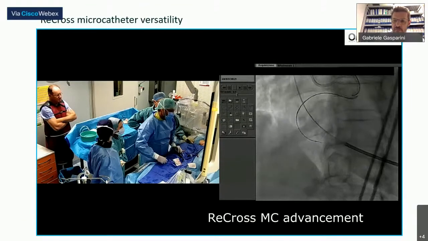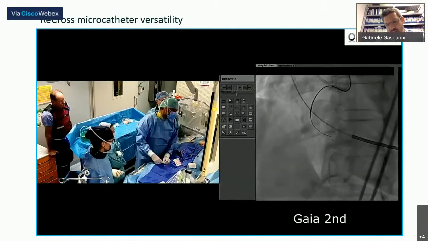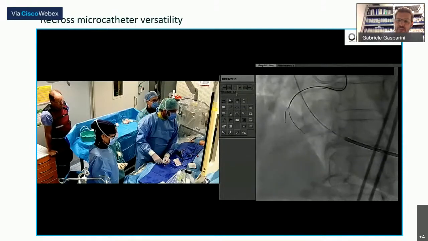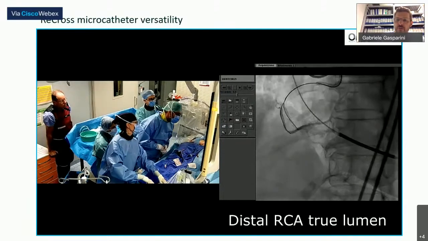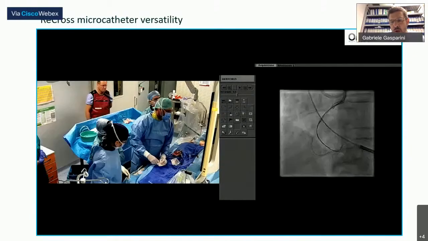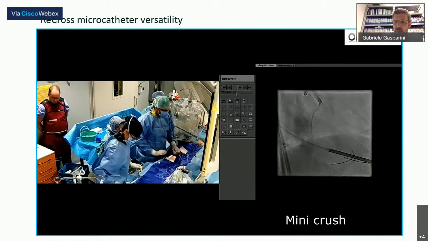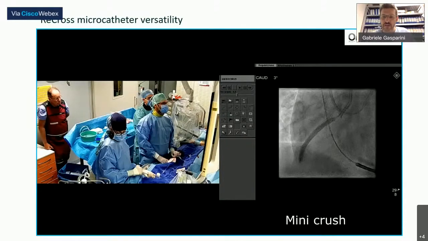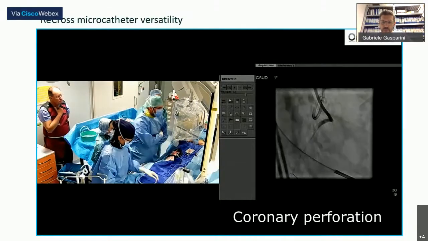So you have done the most difficult part of the procedure, to cross the occlusion and to gain the distal true lumen in a side branch. So in this case, I advanced the Recross over the Gaia Second wire without any problem, without the need of improving support, using an anchoring, and then using the second over-the-wire true lumen. This is the blue lumen. I advanced a second dedicated CTO guide wire into the main vessel, the distal RCA. Then after predilatation, there was some plaque shift at the level of the side branch. So I performed a dual stent technique, a DK crush.